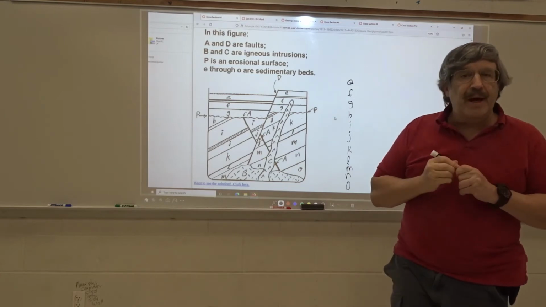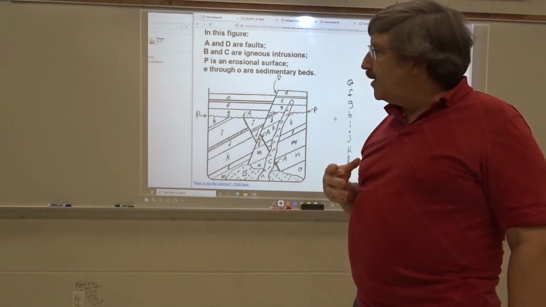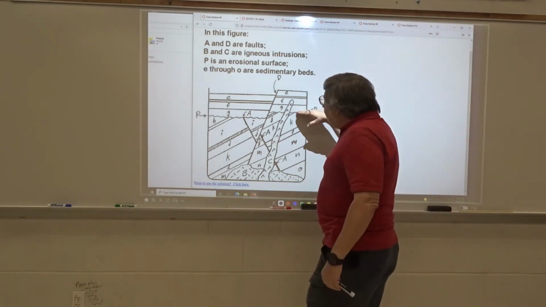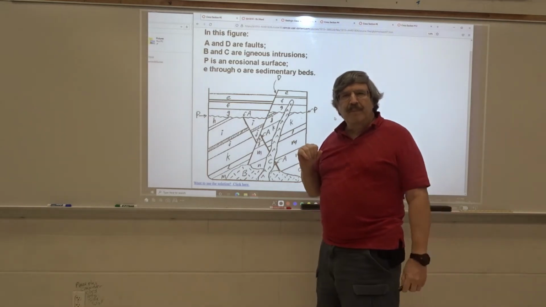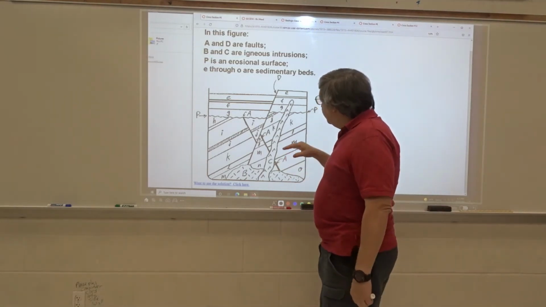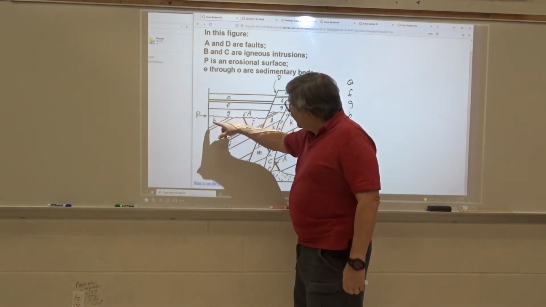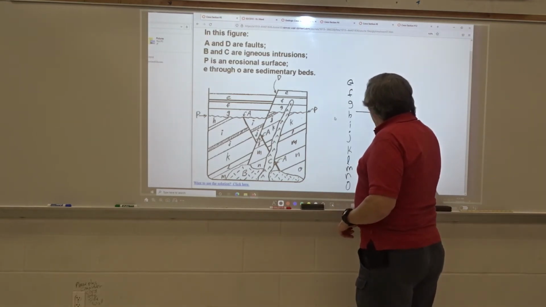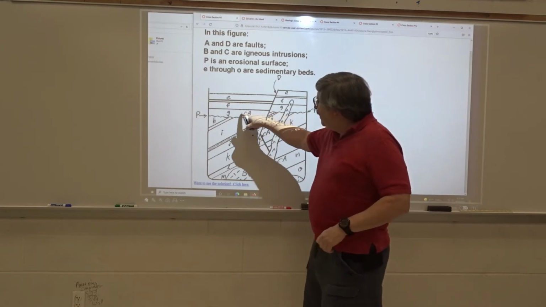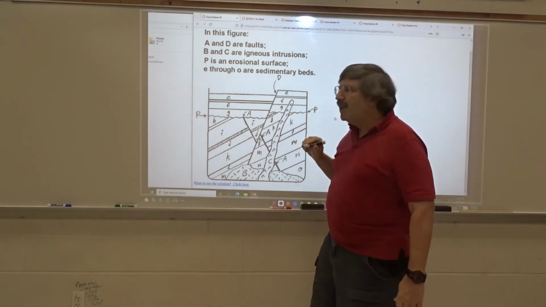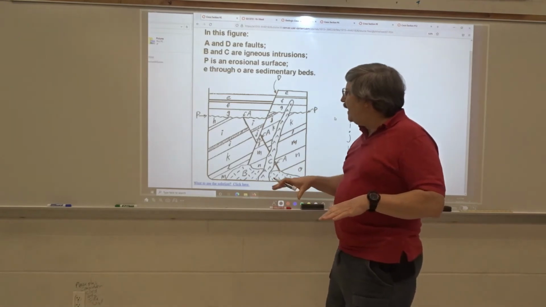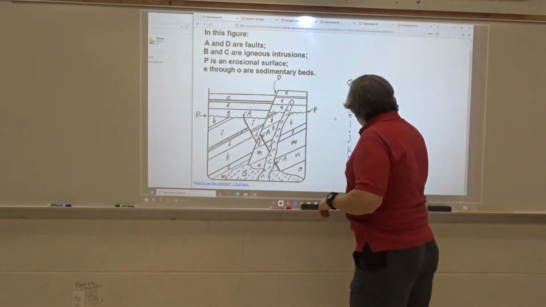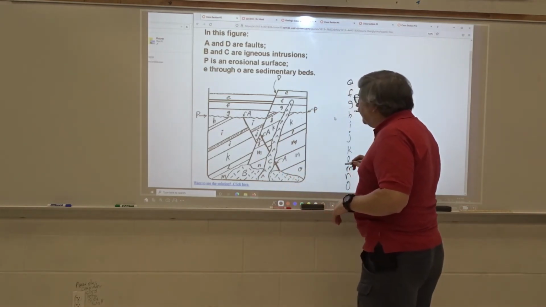Again, the next thing you're going to do is, in this case there's only one unconformity, so we'll do one unconformity P. P, by the principle of cross-cutting relationships, is younger than anything that it erodes through, and so it's younger than all these sedimentary layers, so it's younger than H. And we can put P right there. Then we can notice that G has been deposited on top of P. So G, by the principle of superposition, must be younger than P. And so that puts P neatly right there.